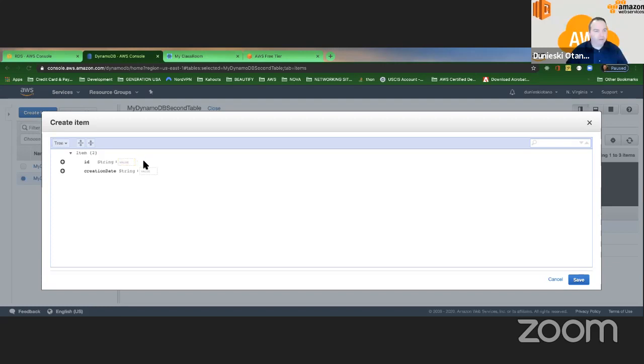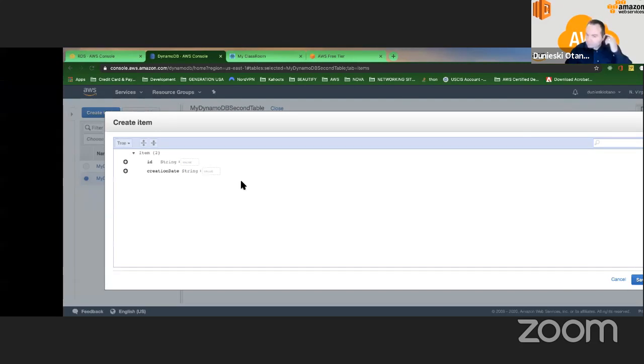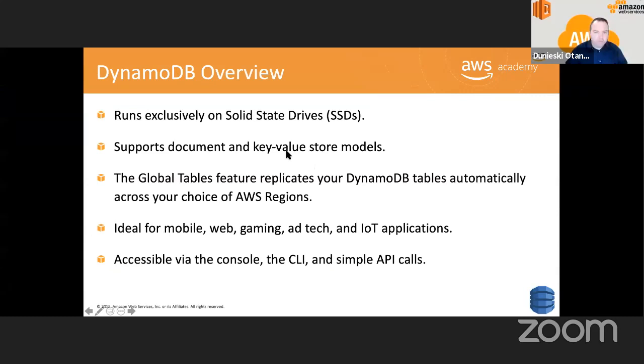Don't forget that. Very important point. Whenever they ask you in the exam that the company is looking for a database that is created in JSON format, that is DynamoDB. Okay, very important. It's a key value database, key value.